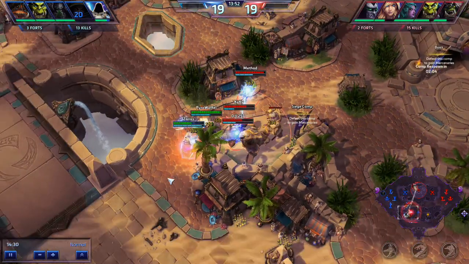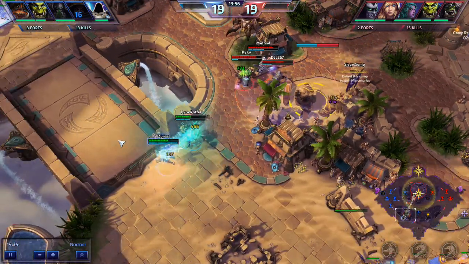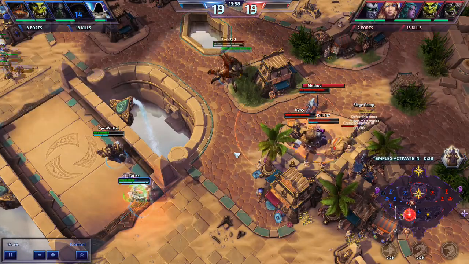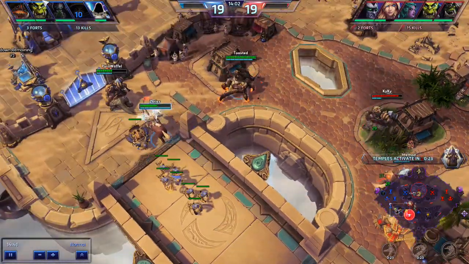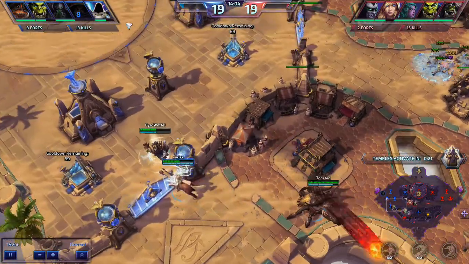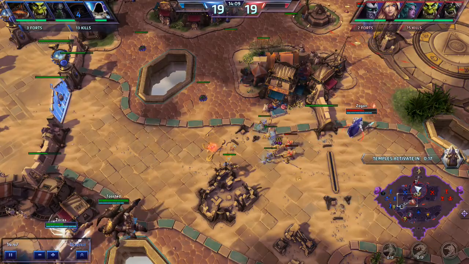Here we're getting overwhelmed once again by 3 enemies, using my ultimate to get some air between us and them. But I did get the mercenary camp there kinda for free. And we made it out alive, so I didn't die again. Oh, right.